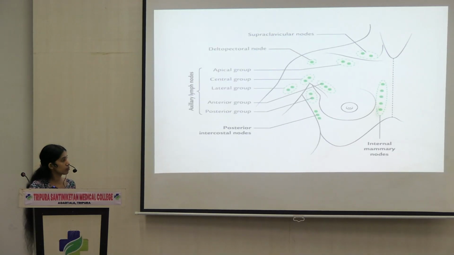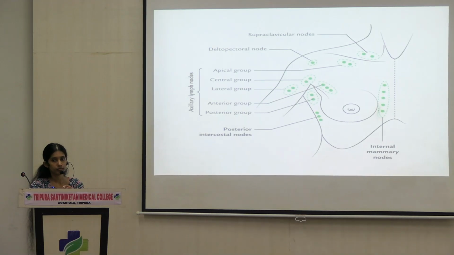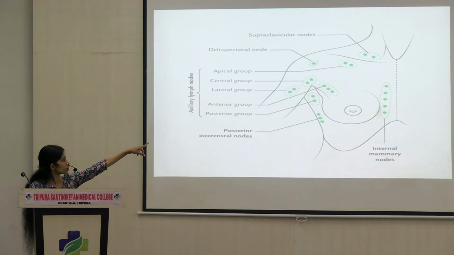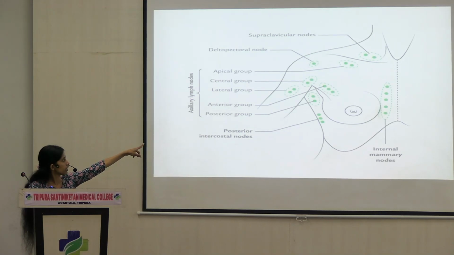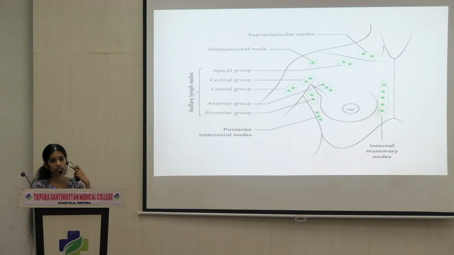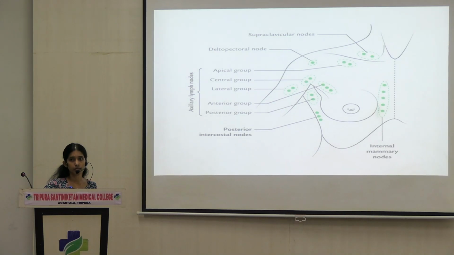So here is the diagram which I have tried to show. You can check the lymph nodes. First check the axillary part, where I have mentioned the anterior, posterior and lateral. Then it will drain into the central lymph node, and from the central lymph node to the apical lymph node. From apical it will move to the supraclavicular nodes. And on this side you can see the mammary nodes, which are present along with your internal mammary vessels.